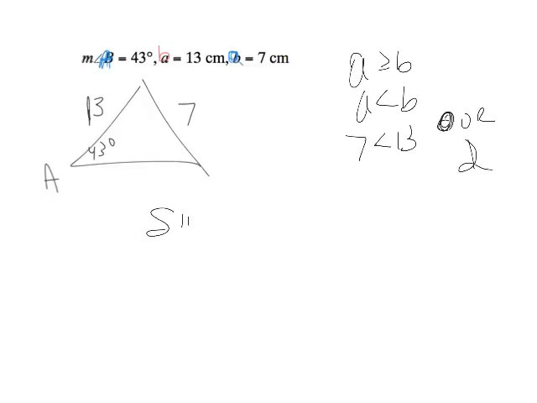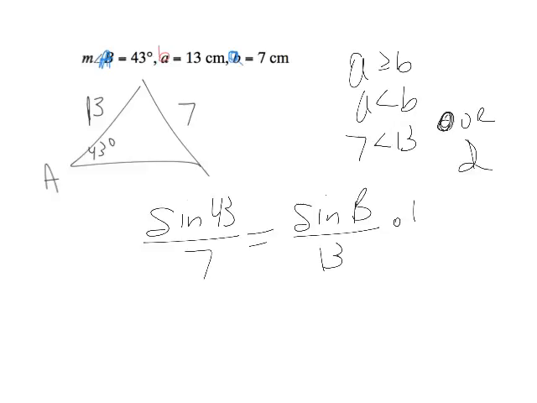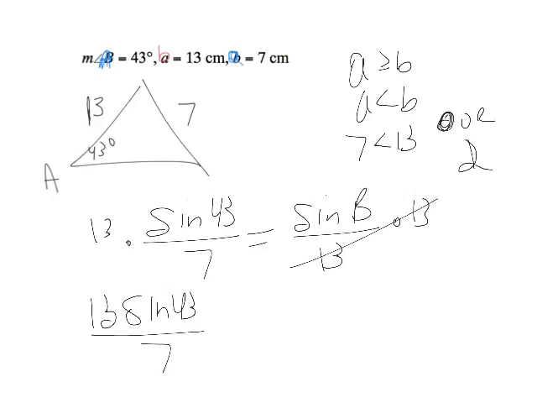You're going to do the sine of 43 over the 7 equals the sine of B over 13. Now this is still going to be kind of like a cross multiply, but you're really just going to multiply both sides by 13. Okay. So those will cancel out. So 13 times the sine of 43 over 7 equals the sine of B. And remember, anytime you have sine of a letter, cosine of a letter, tangent of a letter, whatever you're doing, trig function of a letter equals a number, these two are really just going to trade places. And it's going to cost you $1.